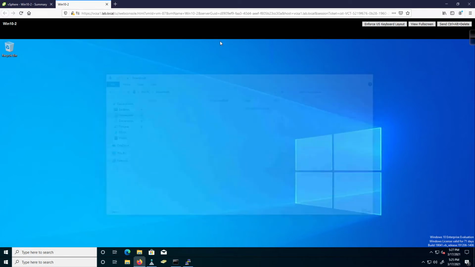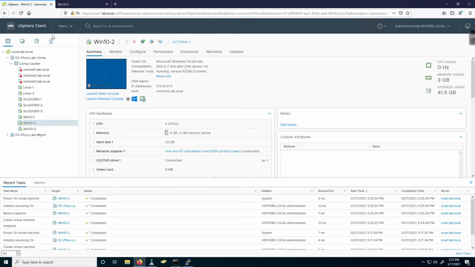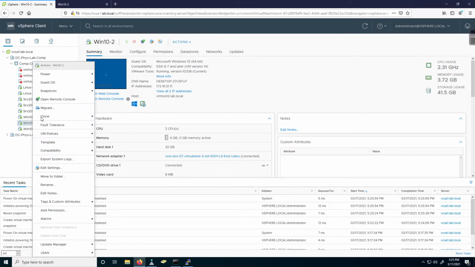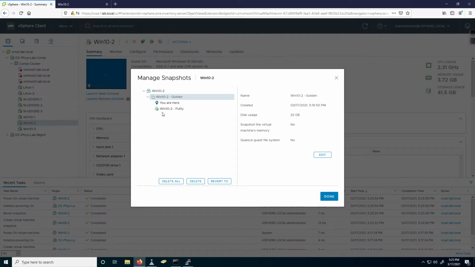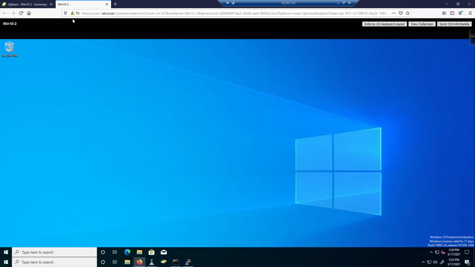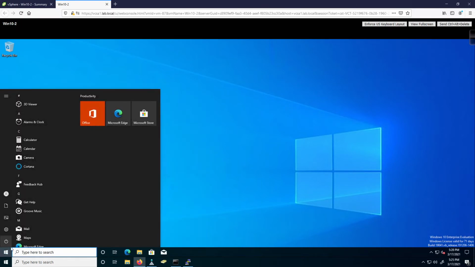Now what's cool about this is I can go back over here, go to Snapshot Manager, Manage Snapshots, and I can come to here and, if you do the edit, you can edit the name, but there's really not a whole lot more to it. Let me go ahead and power this guy down, because I'm wondering why consolidation is not available. Let me go ahead and shut it down.